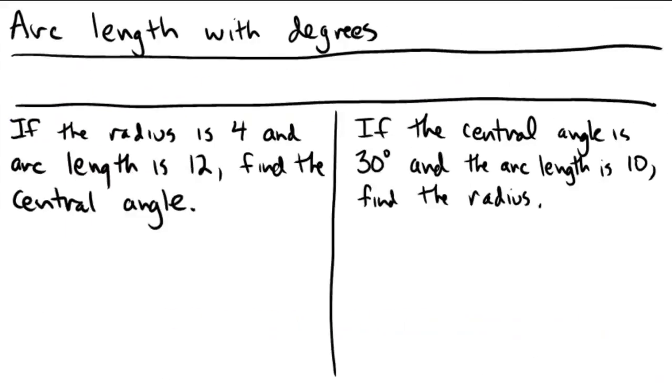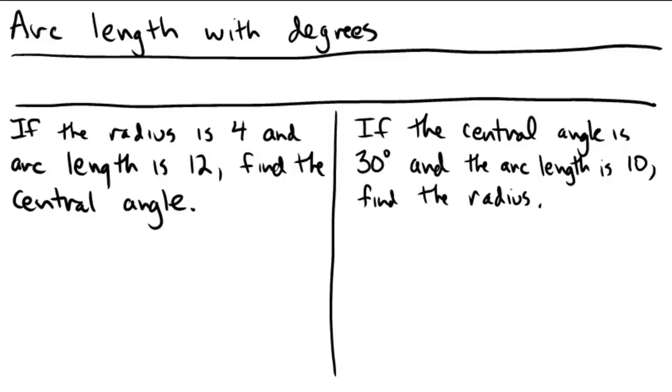Length in degree mode. Now the arc length formula in radian mode is very, very nice, right? S equals r theta. It's a little bit more complicated when you're in degree mode. They're just not as useful in terms of the calculus. So for this problem, I'm actually going to do this in an alternative technique that works for radians also.